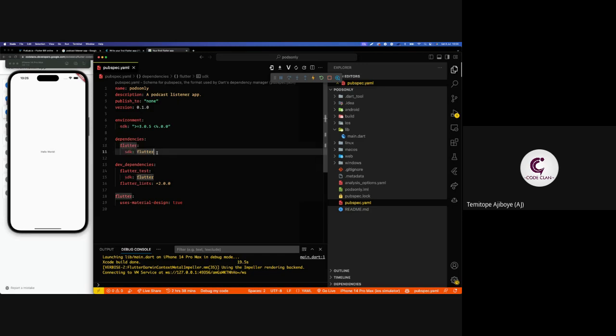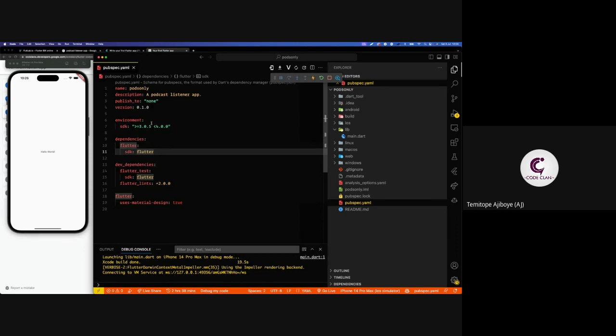What do you mean? Just think of an SDK as something that enables you to do stuff. Flutter is like a framework that helps you. So your Flutter project is depending on Flutter. It's logical, right?